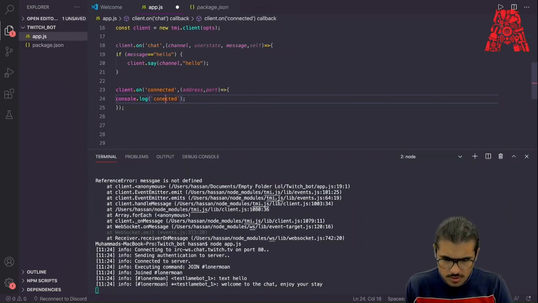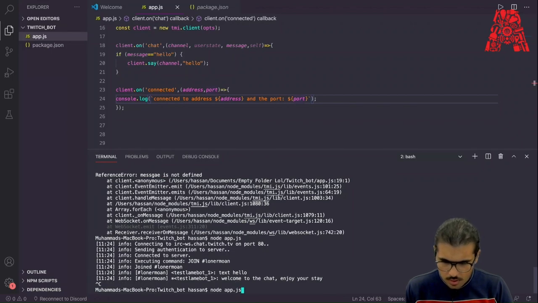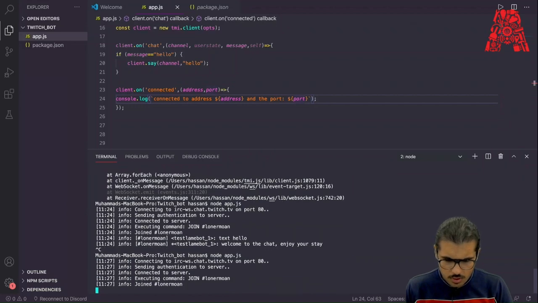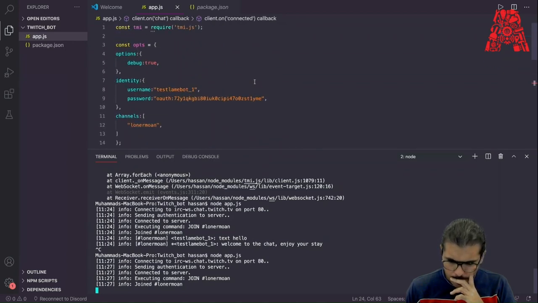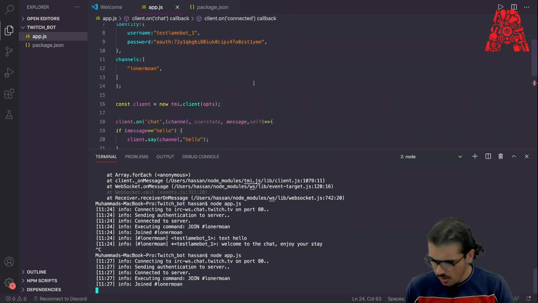The reason in this case I'm using different commas is so I can use the address and the port in this. Address just for my own help, and the port. So I will exit out of this one again. And I'll run this one again. Joined. And it should print this one, but it isn't, because it says it's connected to the server and it says it's joining. That's weird. But however, we should carry on.